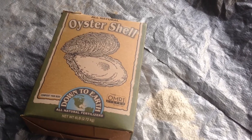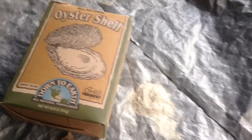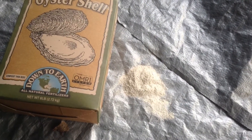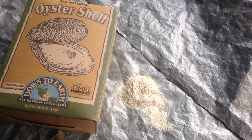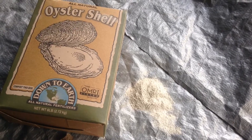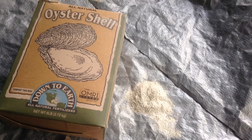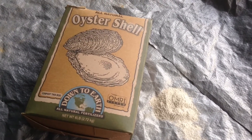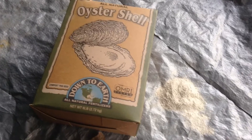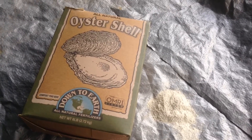It helps promote healthy cellular structure of a plant, helps increase fertilizer uptake into the root system, and enhance soil tilth. Oyster shell flour is also helpful in creating active habitats for soil microbes in compost piles and worm bins — something to think about if you raise your own worms to get worm castings and all the other good stuff that comes from worms.